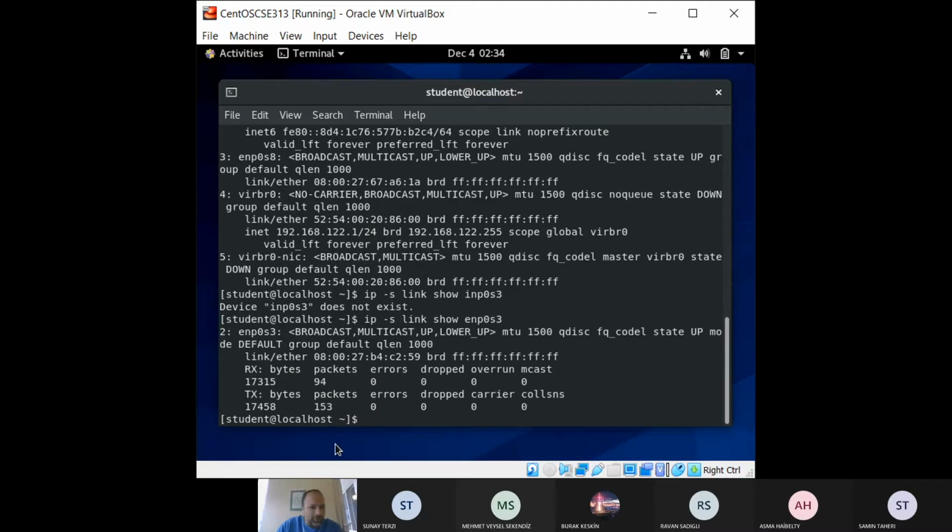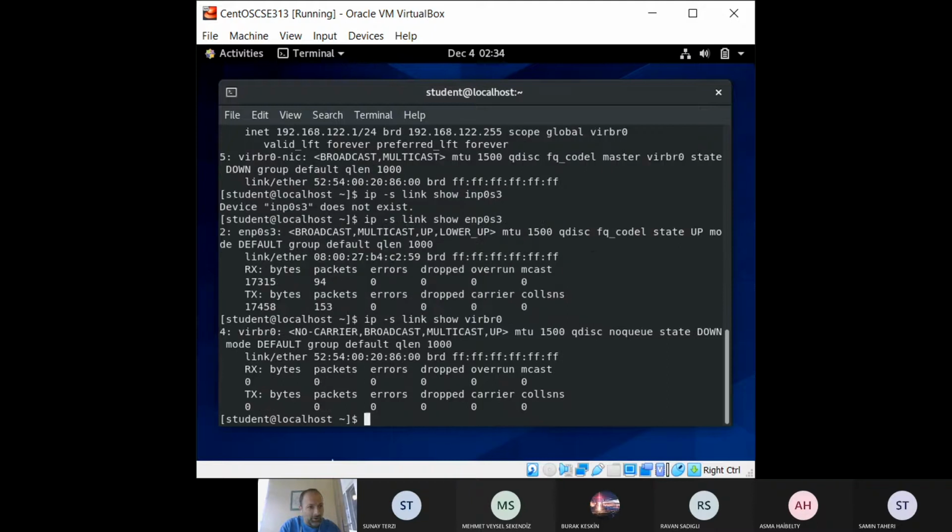Okay, so one other thing I'm going to point out as we look at these two different ones: notice that my Ethernet received and transmitted bytes and packets are non-zero. I've transmitted some information, I've received some information. The bridge one has all zeros.